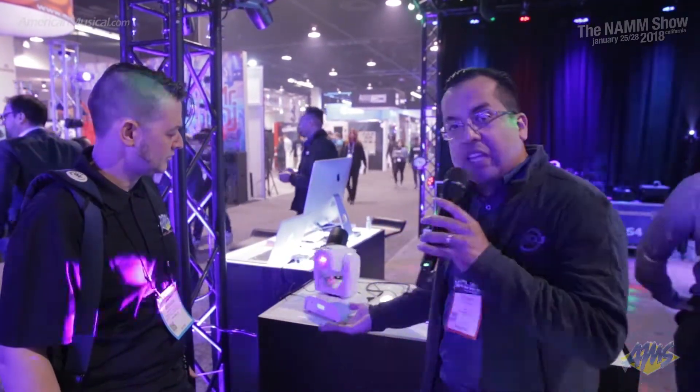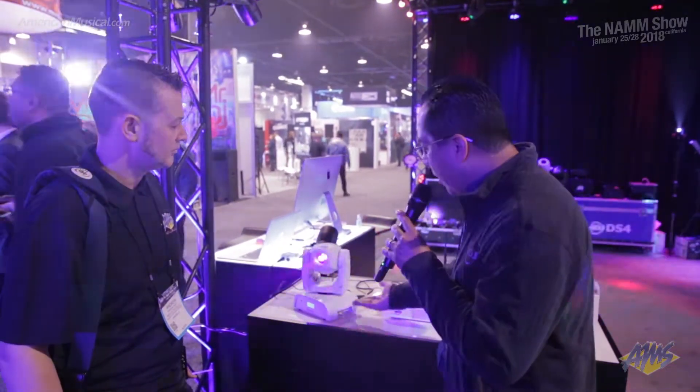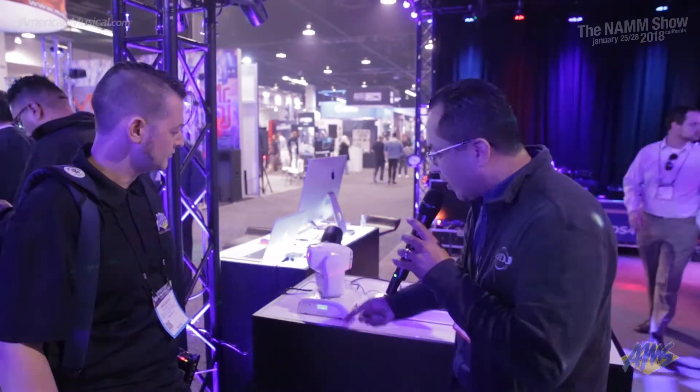As you can see, it stands very easily onto a tabletop if you wanted to use it for totems. We do make this in the black version. Here at NAMM we're debuting just the pearl. If you're using a truss totem and you have the white skirt on and you want to look flush, this is the way to go. There's also a bracket so you can hang it onto truss. So that's our brand new Pocket Pro Pearl.